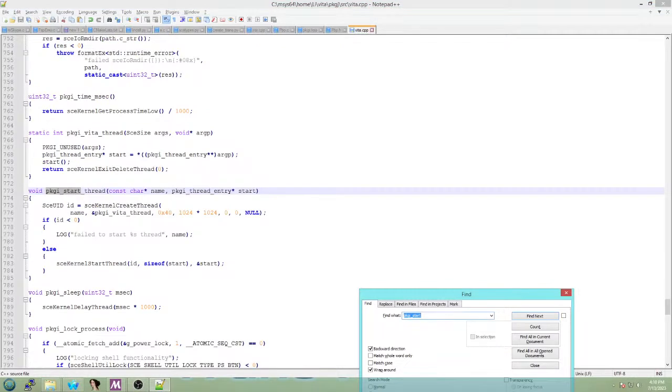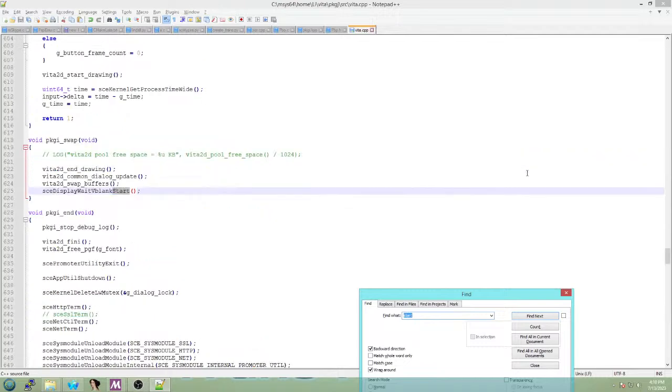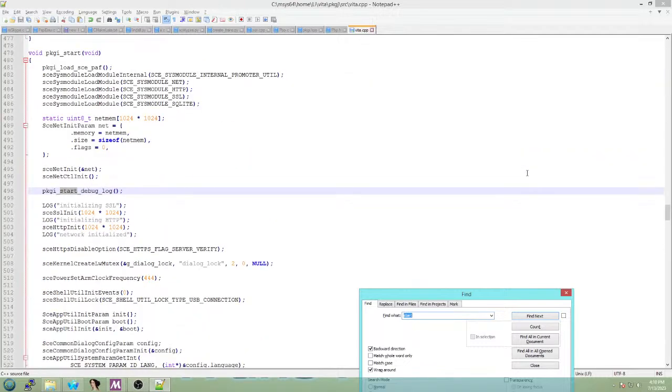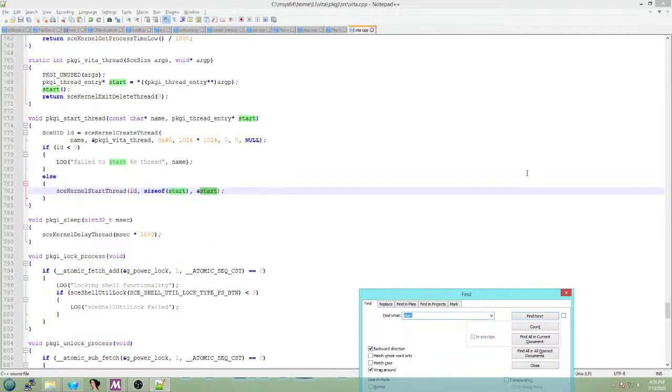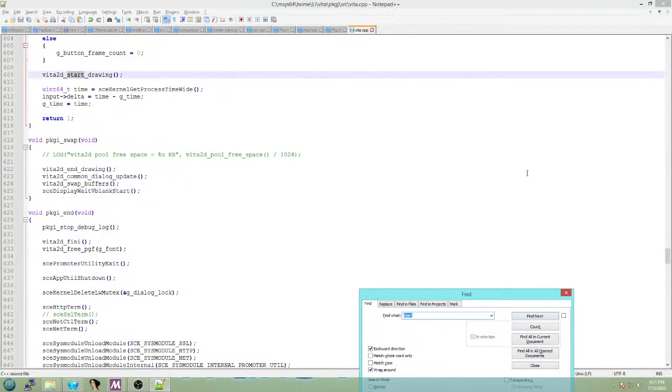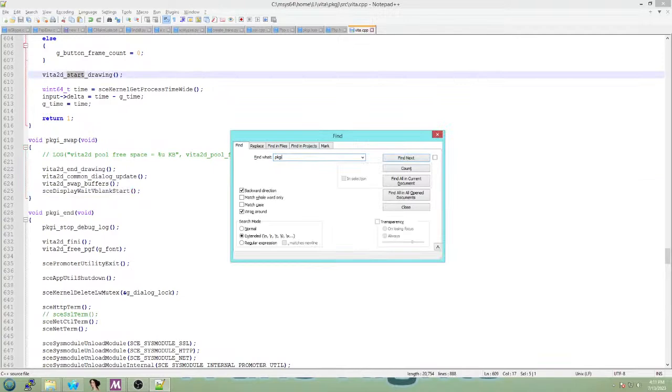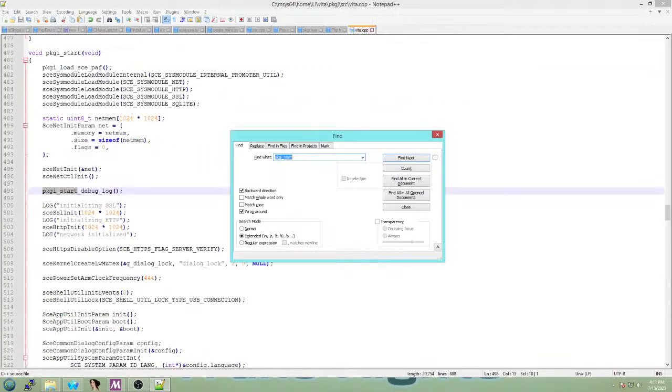And now during the startup of PKGJ, PKGI start thread, I want to put it in the thread. Where's that start function? Oh, it's like you specify. That makes sense. PKGI start.